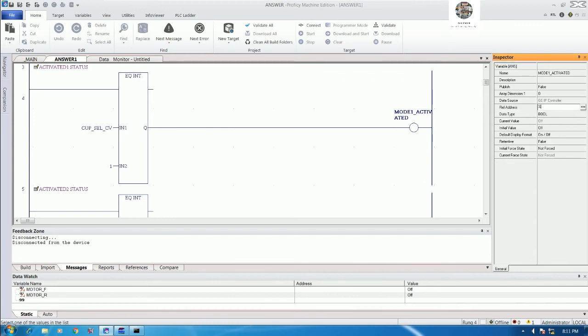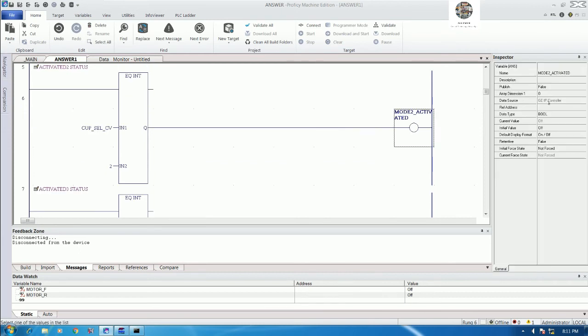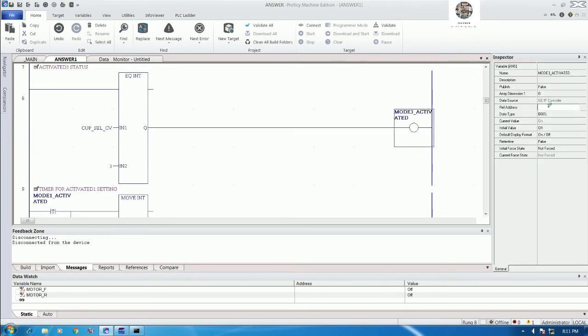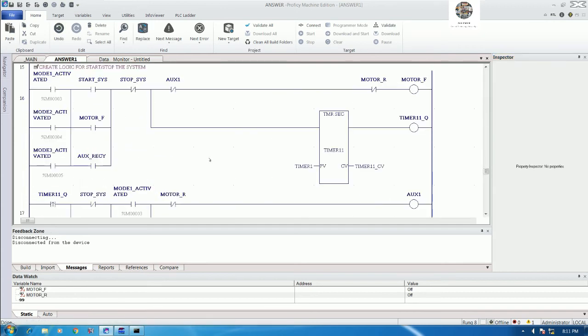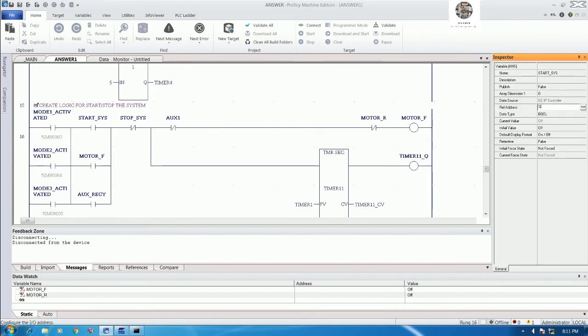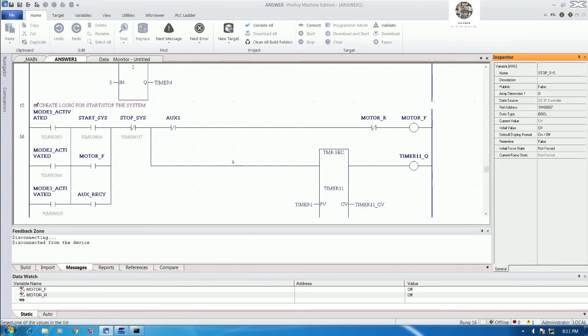For activate, I will use %m also to show activate 1, 2, 3 on the HMI: %m4, %m5. And also start the system, %m6, and stop the system, %m7.